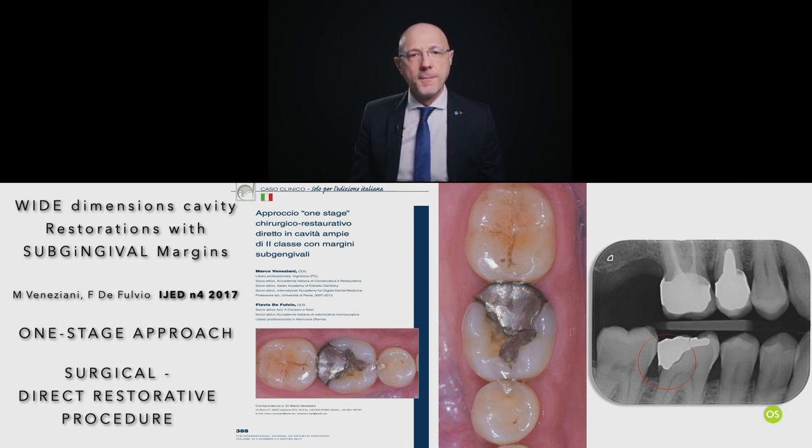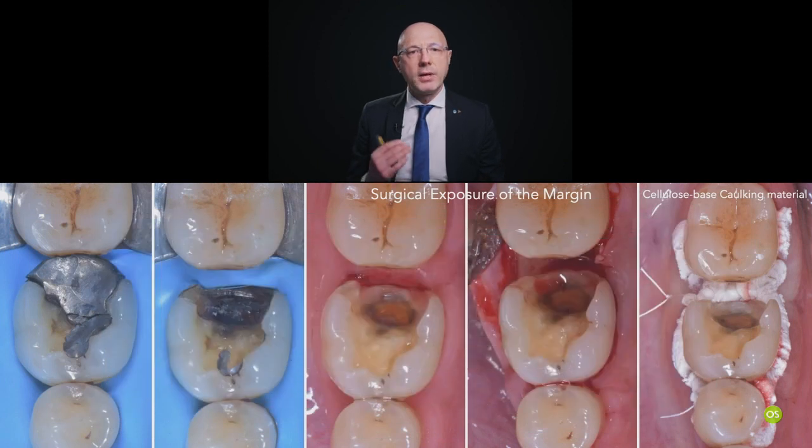Here you can see, for example, an inadequate restoration with caries recurrence and the fracture of the cervical enamel. This is an interesting case that I published in the International Journal of Aesthetic Dentistry. I removed the amalgam with rubber dam. The distal cervical margin involved the tissue attachment almost down to the alveolar ridge.